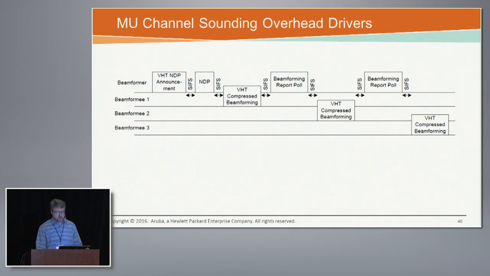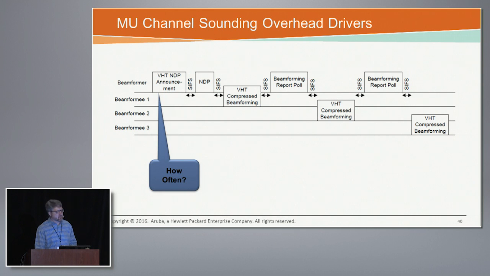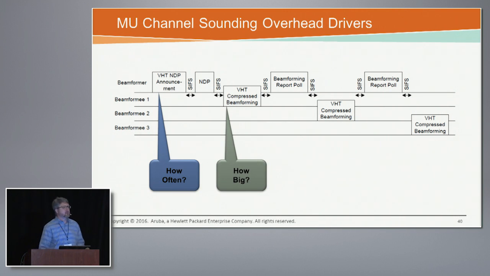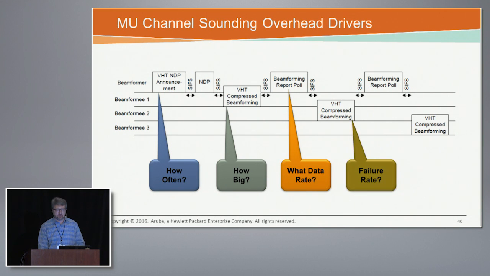Okay, so I showed this earlier, but this is the sounding process, and we can start to ask a lot of questions about how this works. So the NDPA announcement: how often is sounding happening? That's obviously a key driver of the amount of sounding load. How big are the feedback frames, and what rate do they go at? That's also very important. What rate are all the control frames going at?